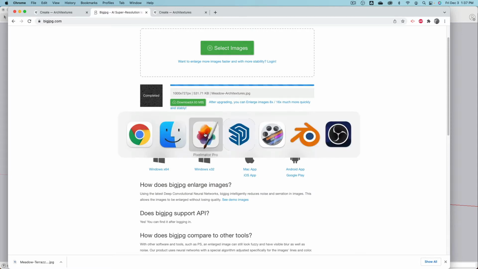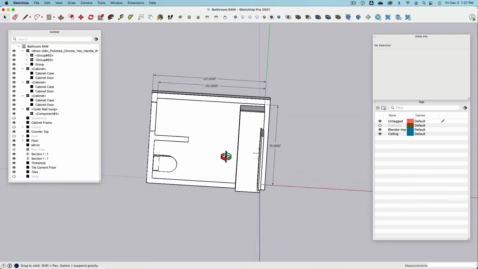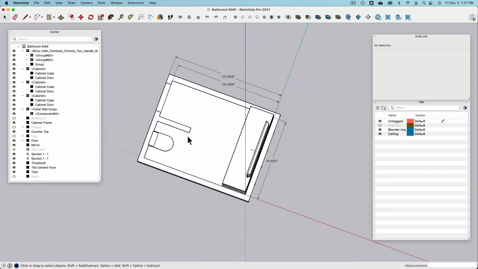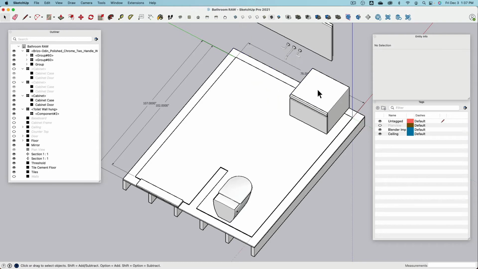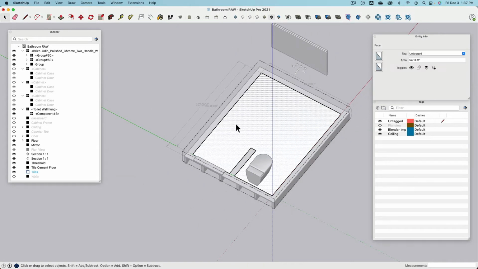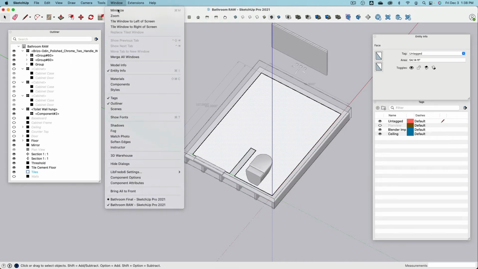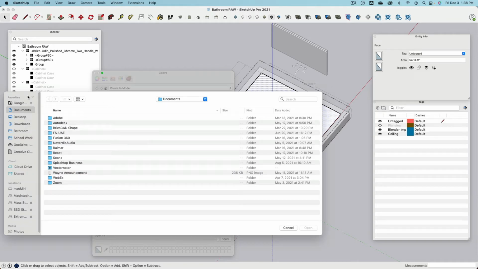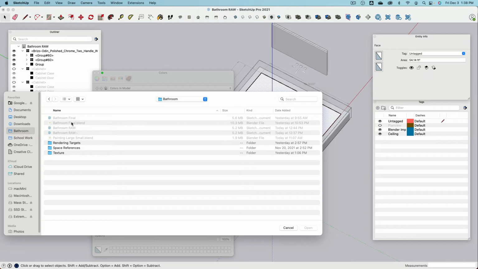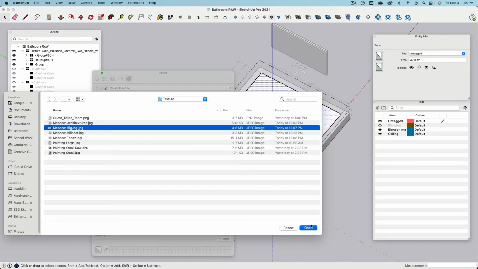Awesome. Okay, so let's go to SketchUp, and we would like now to place this texture right onto here. So I will hide all this for the moment so I don't see this. Double click. So on here, I would like to create my tile material. Materials, there we are. We also got nicely all these funny other things which we will dump out in a moment. New texture. Then I have to go to bathroom and texture. There is that one. Very good.